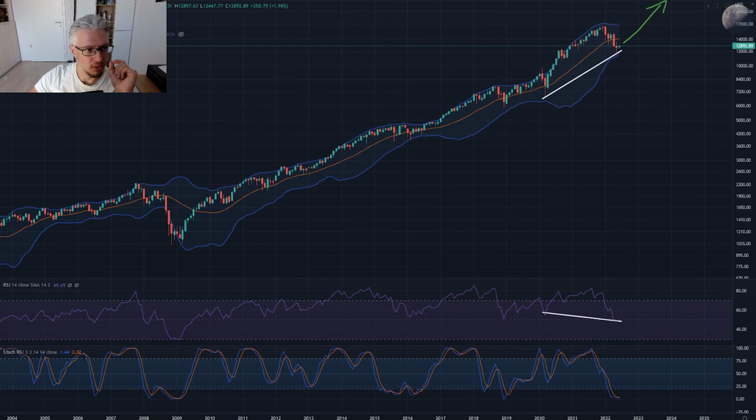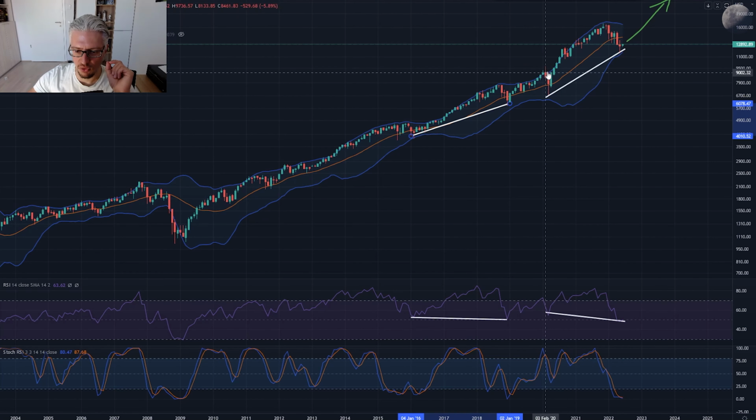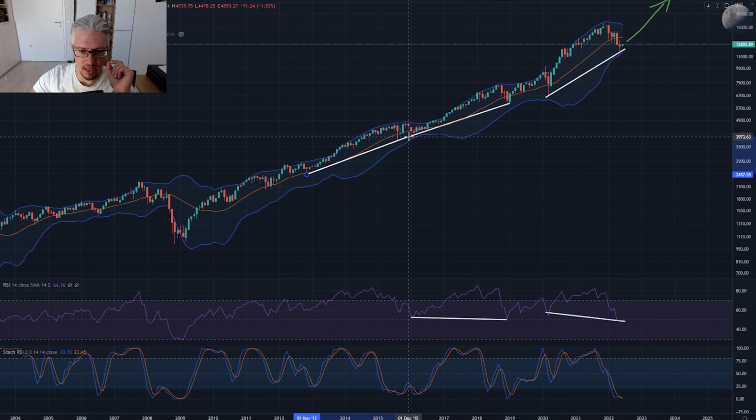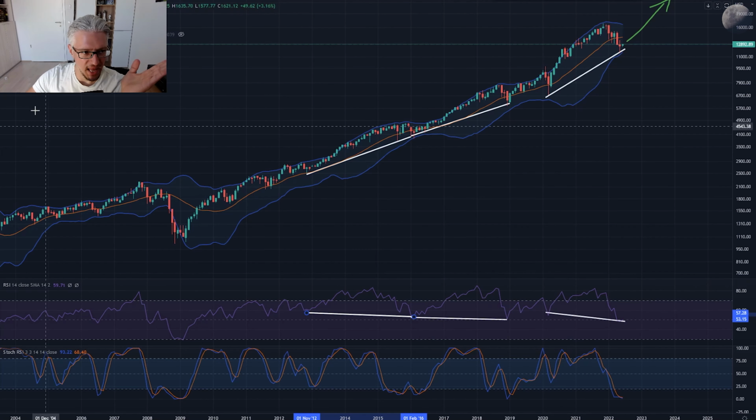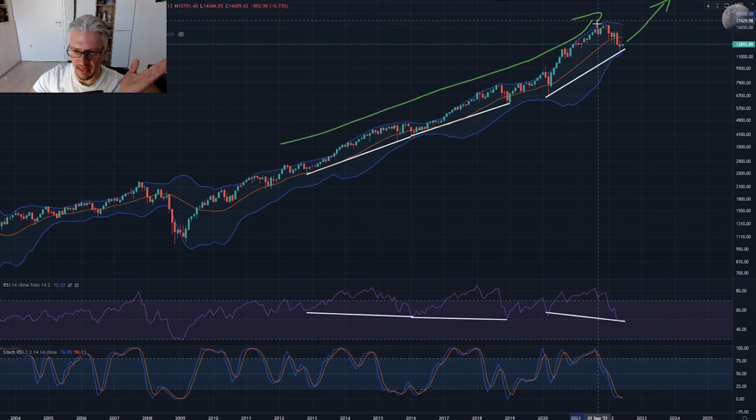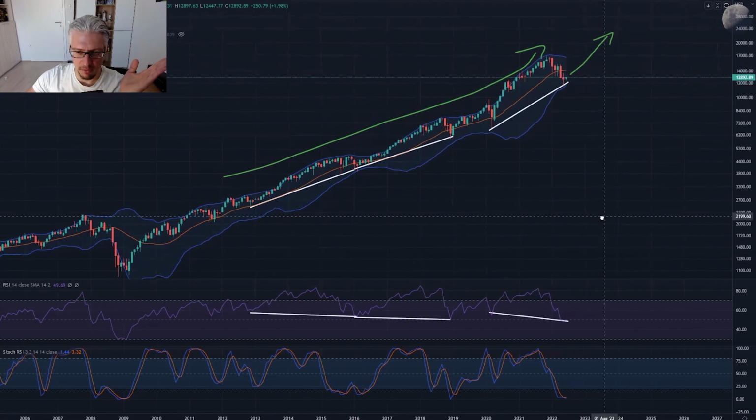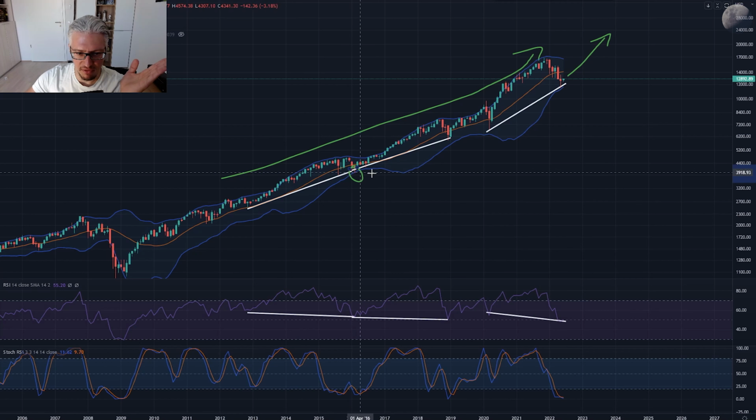Now, the last times we had such a hidden bullish divergence was here, for example, very similar picture, and we all know what happened afterwards, big pumps. Or for example, here we had also a very similar picture, and what happened here after this hidden bullish divergence, of course, also very big pumps. So the Nasdaq was printing all these times here again and again hidden bullish divergences in the monthly chart, and that is why, after every time it looked really bad in 2015, in 2018, in 2020, we always recovered and got insane rallies.